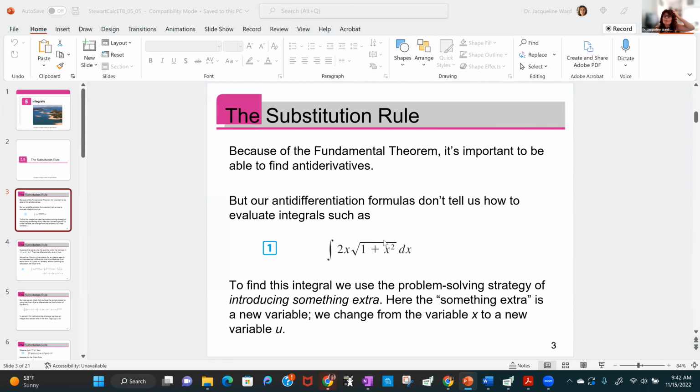And so again, kind of like when we learned how to take a derivative, then, well, what if we had a product of functions? What if we had a quotient of functions, right? So we had the product rule, the quotient rule, and then the compositions, and we use the chain rule. Well, this now is actually turning out to be the inverse of the chain rule. It's the substitution rule.